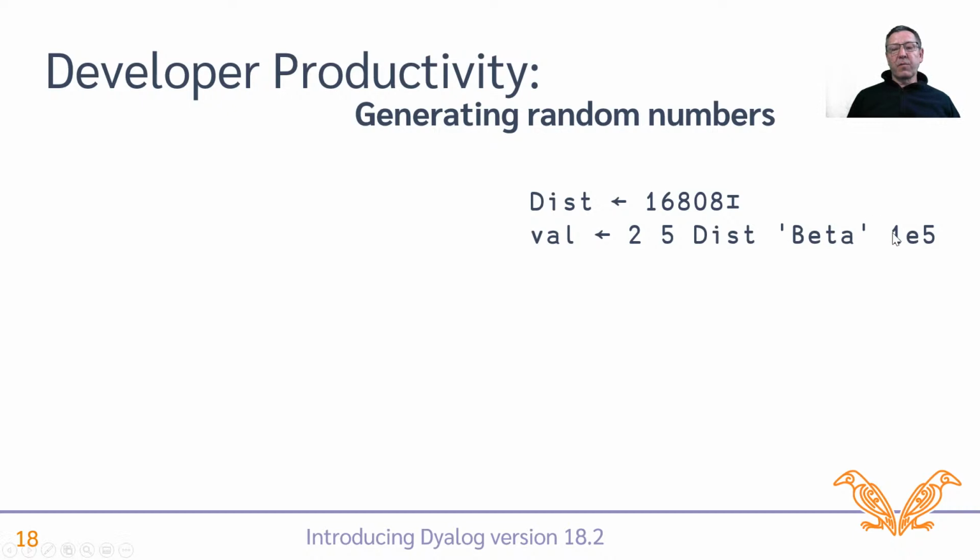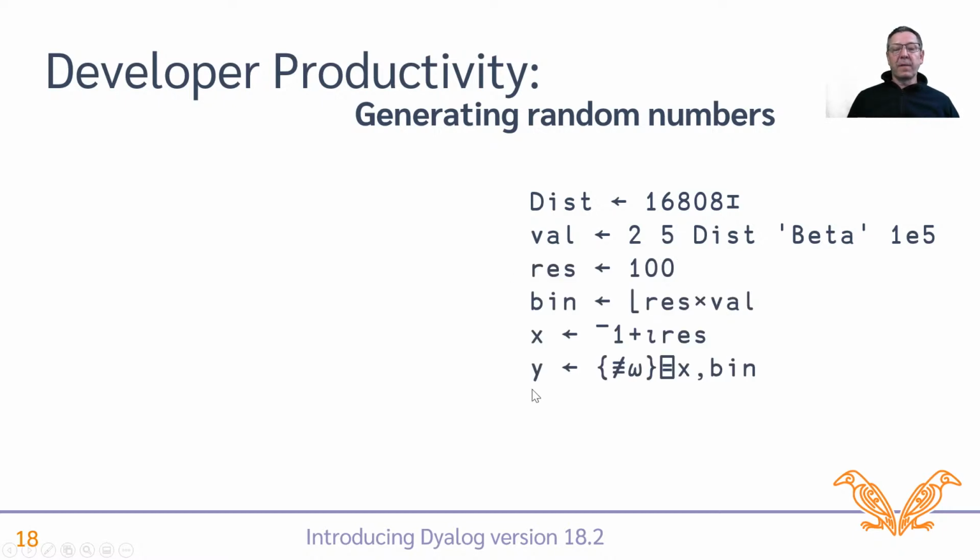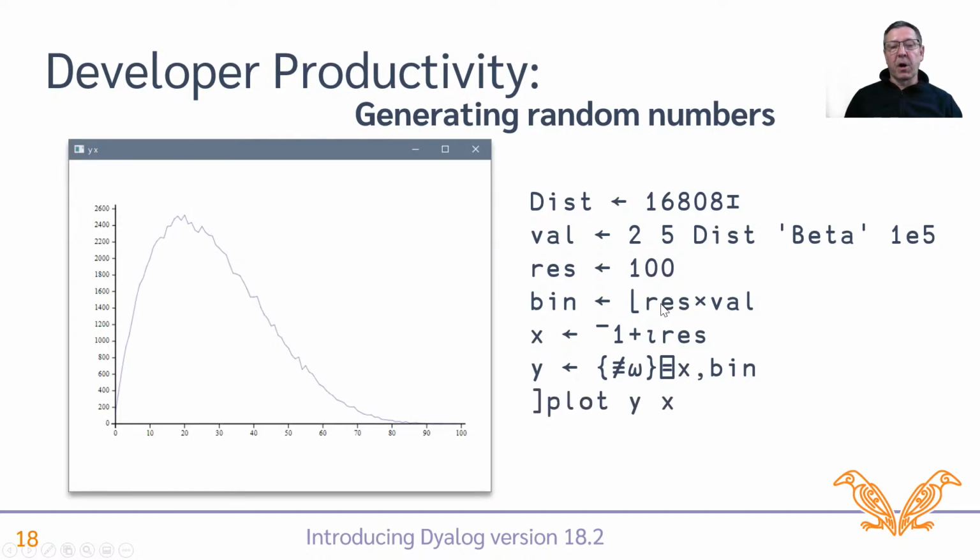And here we are asking for 100,000 numbers in the beta distribution with parameters 2 and 5, the input parameters to the beta distribution. And then there's a little bit of code here that computes the frequency in bucket size of 100 so that we can plot a chart and see how this data is distributed. So again, this is something we're looking for feedback on, and whether you find this useful or there are distributions that we're missing, etc. Please let us know.